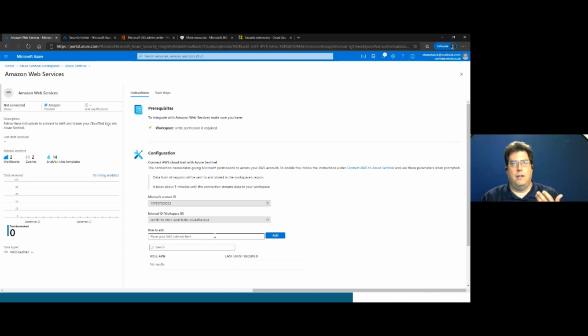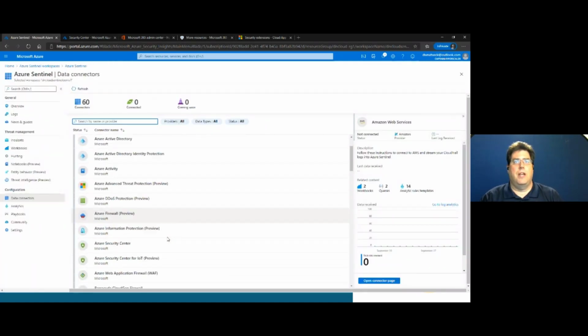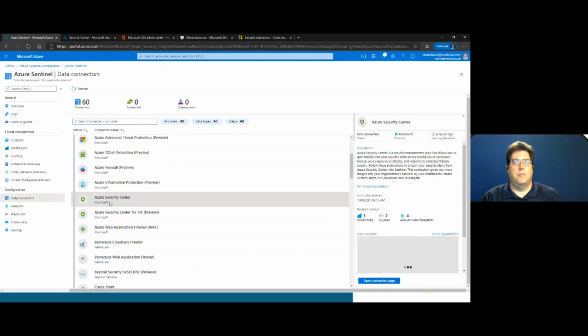So very easy to decrease that knowledge gap that might be a blocker to implementing a SIEM, because all the documentation and everything is right at your fingertips. So let's real quick just create a couple connectors here with some data sources.